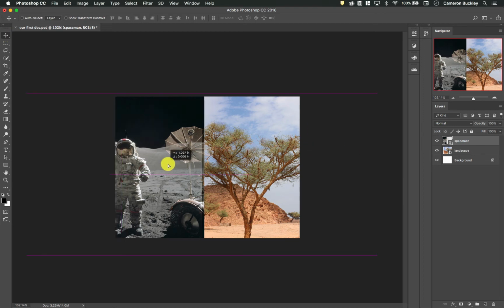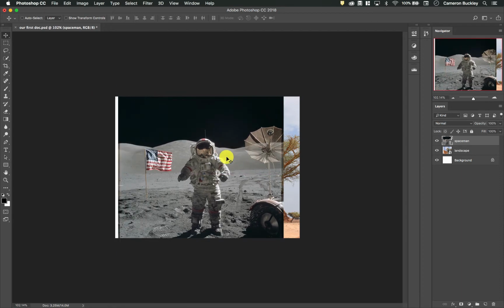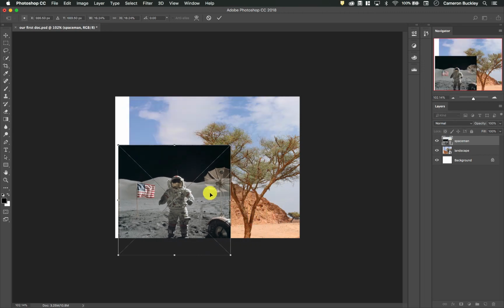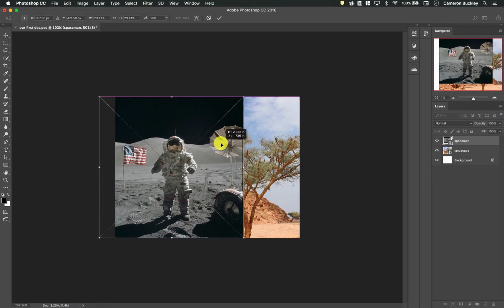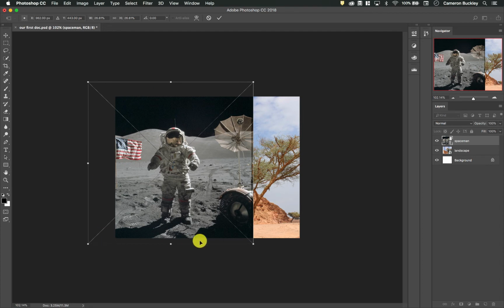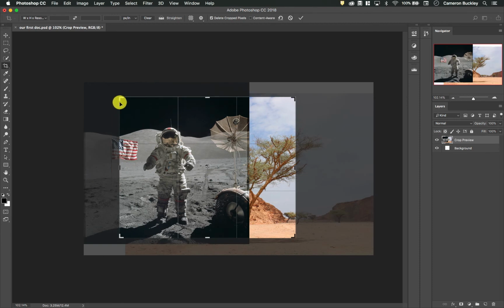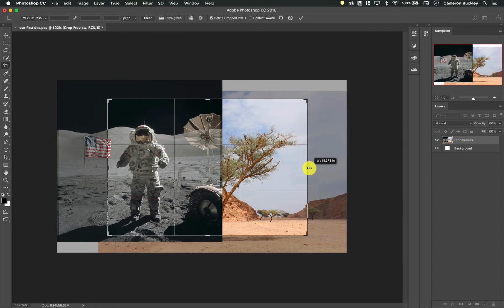Now, these layers still exist outside of the canvas, so I can still drag them around. I can still use my transform tool by hitting Command T, Control T on Windows, and adjusting it. All those pixels still exist outside of our canvas, but whenever we save this, we're only getting an image that's this size. So let's go back to the crop tool. Again, that's C on the keyboard. Make another adjustment. So you grab one of these corners or these sides, and that will adjust the size of your canvas.